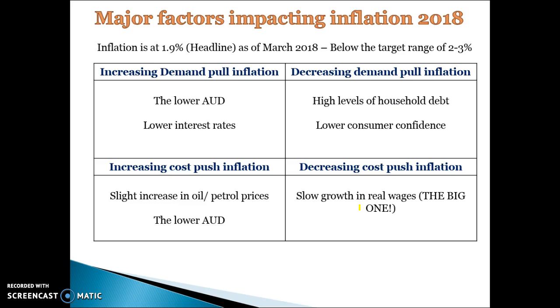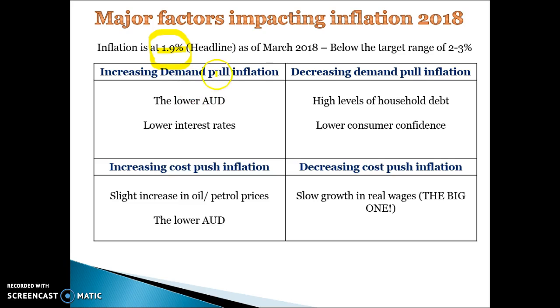At the moment, the most important demand and supply side factors to understand are what's happening at the moment. There's a lot of things that happen theoretically, but the majority of questions are based around factors impacting demand pull or cost push inflation in 2018. It's important to recognise that with inflation only at 1.9%, there are not a lot of factors that are causing excessive inflation. We're below our target range at the moment, and therefore it's not a big issue.